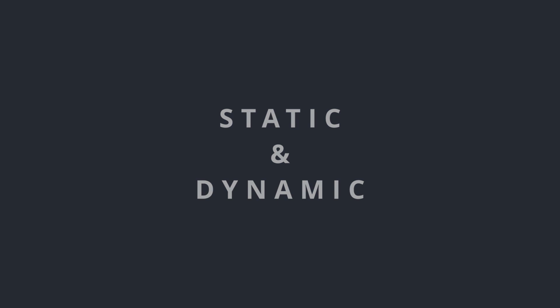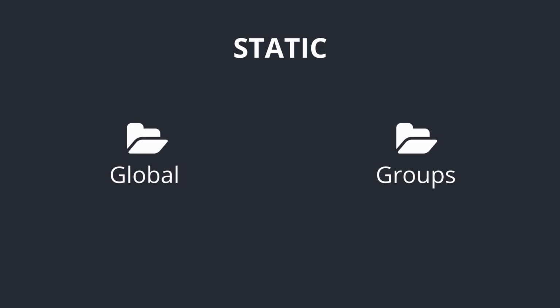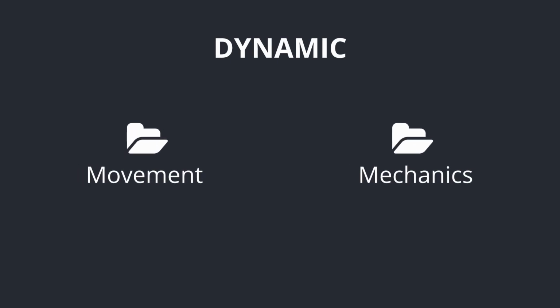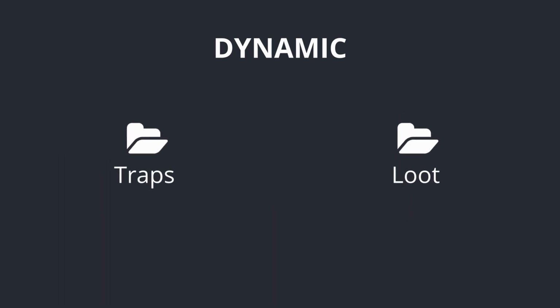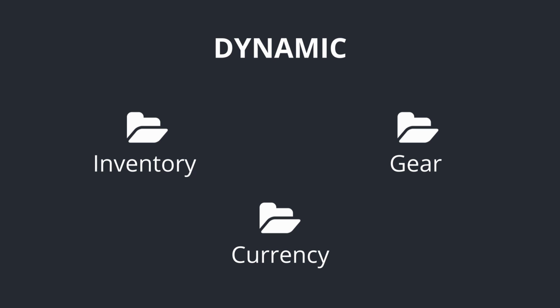In our final folder structure, there will be static and dynamic folders. Static folders are those folders that will always exist regardless of the graph elements. Such is the case of the global and the groups folder. Dynamic folders are those folders that will depend on the graph elements. In this case, it will be a folder for each group in the graph, as they will likely have different names throughout the different graphs. So we'll start our save system by creating those static folders.